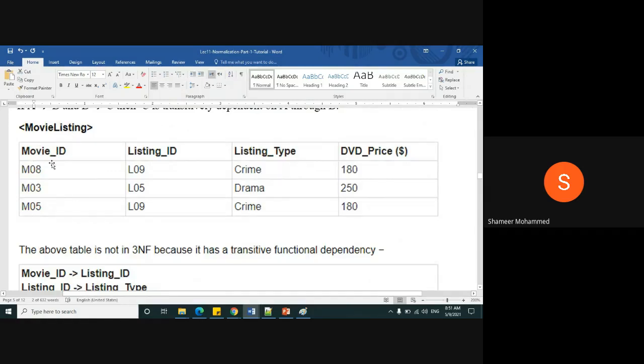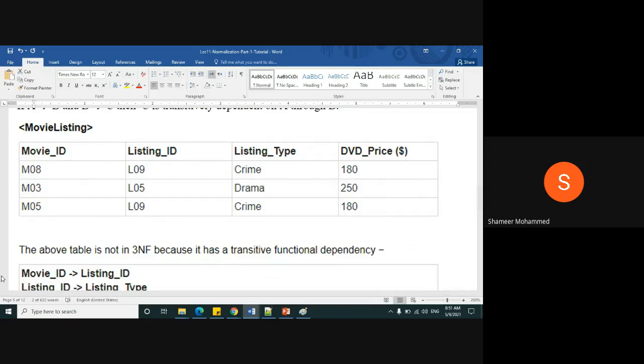You have the table columns: movie ID, list ID, listing type, and the price of the DVD. So here the listing type means this movie is what category? Is it crime, adventure, drama, action, or a sci-fi movie? Which type of movie is this?